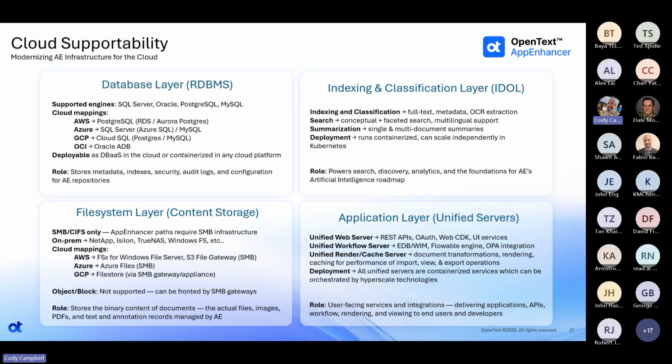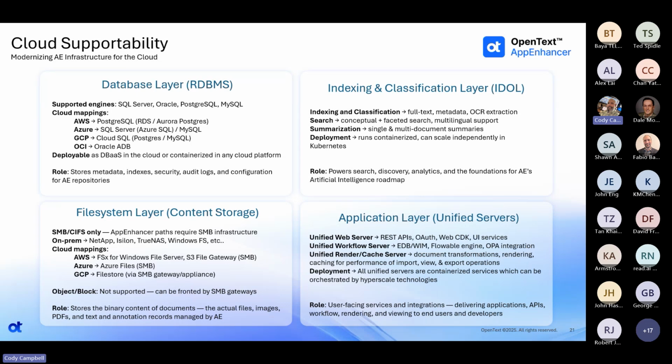The unified render / cache server is another one. We're revamping that environment to remove the legacy code to make that a .NET Core environment as well. All these will be .NET Core, which means we can deploy them in Linux containers. And so these unified servers represent the new architecture for the platform, where we're bringing everything together for those functions rather than spread them out on multiple installations.